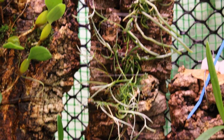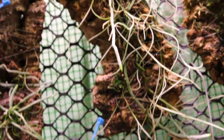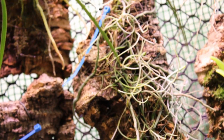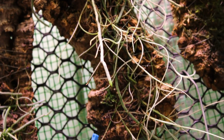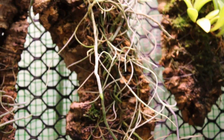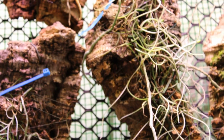Now, in the wintertime, if I were to water these every day, they would undoubtedly stay too moist, and at nighttime they would get too cold and the roots would be unhappy, so they would start to die back. So what I do is I scale back the watering. Just like in winter it's drier, I let these do the exact same thing. I let them dry between waterings, and I keep them dry for a day in between watering them again.